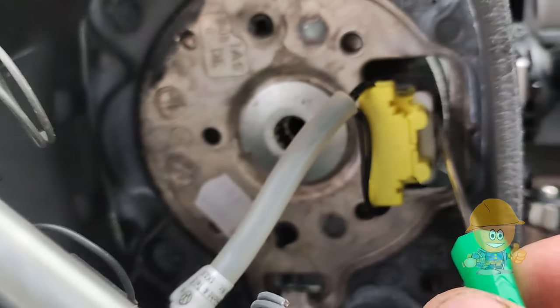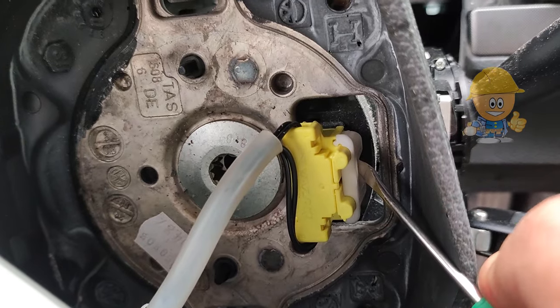It is connected through a plug. The plug is removed by pulling the safety up.